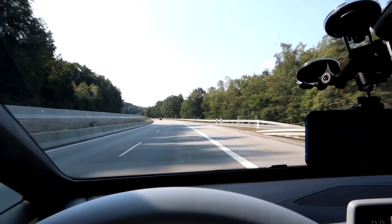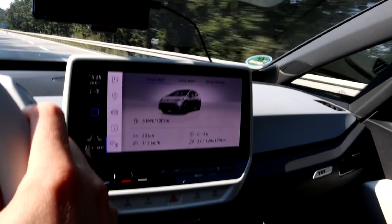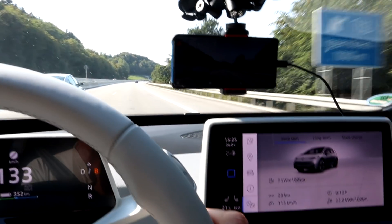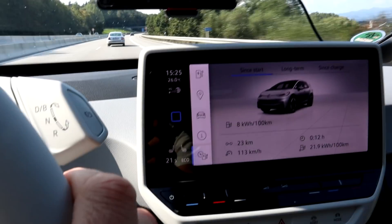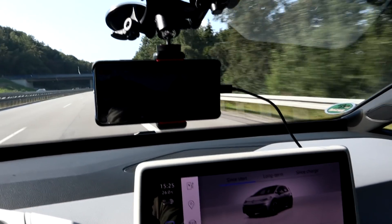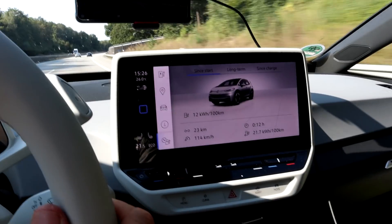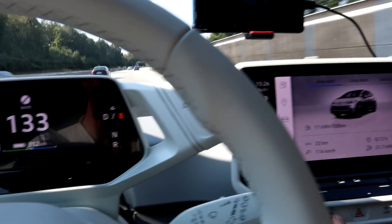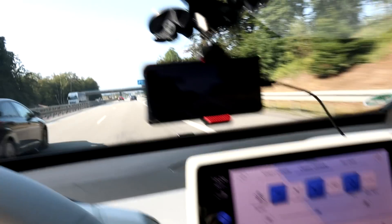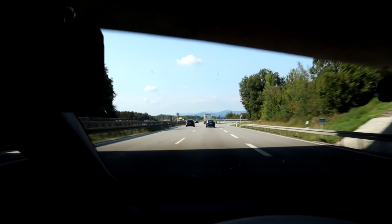I'm driving 133 which is 130 GPS speed — tested it before. We've only driven 23 kilometers and we're already at 93 percent. The live stream is going as always, but it's so hot — 26 degrees — and the sun is shining directly on the phone, so the CPU is throttling and the frame rate of the live stream is horrible. AC is on at 21.5 degrees with middle fan speed.